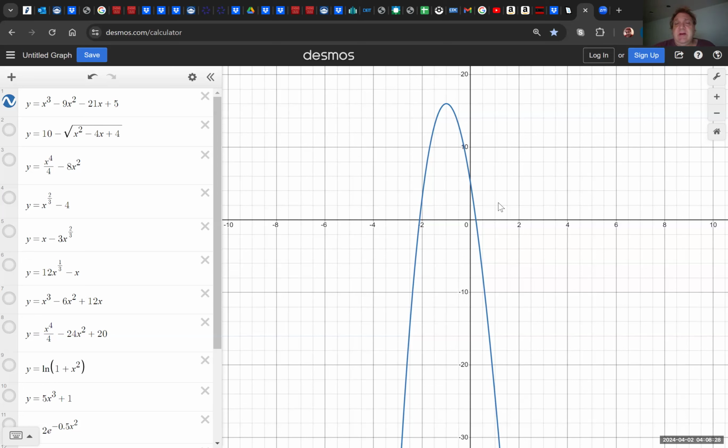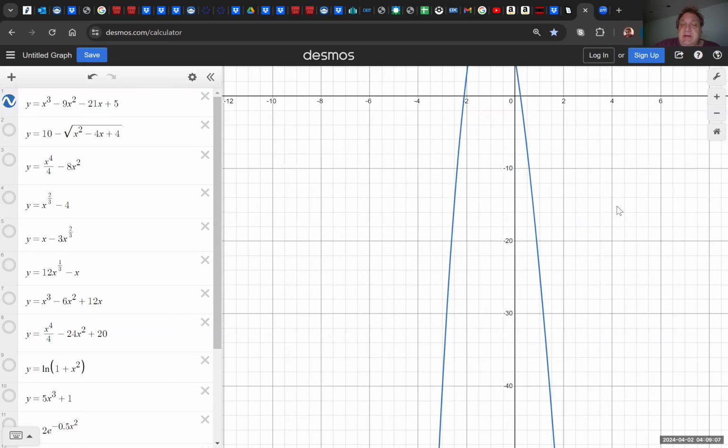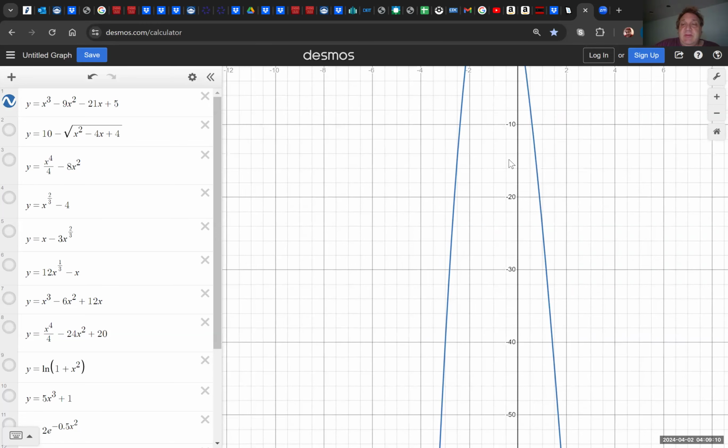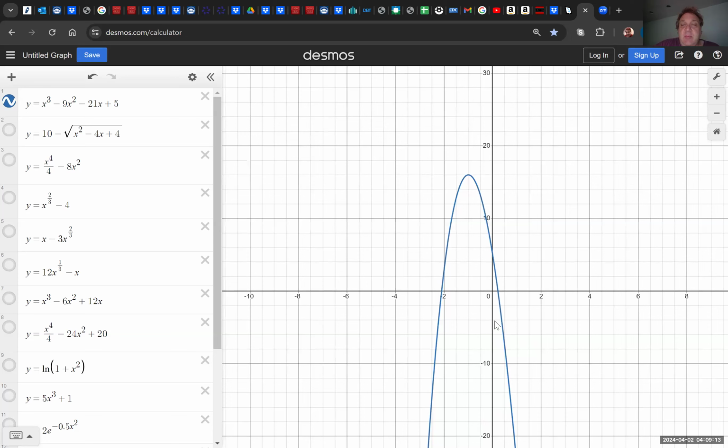The issue is that when using technology to help us find the answers, the keyword here is help. Certainly this can locate a peak if I can get it really closely there at -1 comma 16. But computers aren't very good at exploring and investigating, and that's something that humans are really good at. I mean, we could explore and investigate this picture on Desmos. I could see this as a maximum up here at -1 comma 16. We'll be calling that a local maximum going forward from chapter 4. And we can look down and see that it doesn't appear to have any minimum. So it appears just to have this one maximum up here at that point.